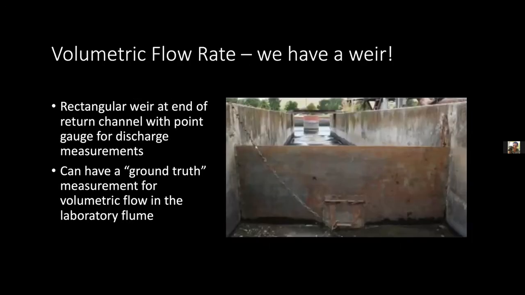And our last measurement technique for this is we have a weir in this flume. We don't have weirs in natural rivers and systems, but in our channel we do. So we are able to measure the flow over this weir and consider that as our ground truth, to be able to calculate Q, our discharge, from our PIV and from our ADV, but then be able to compare it with our weir measurements to see if we were on the mark or not.